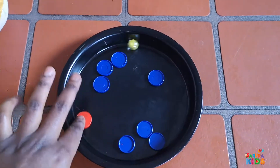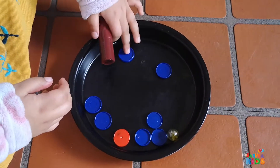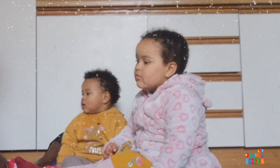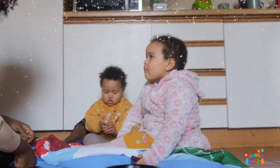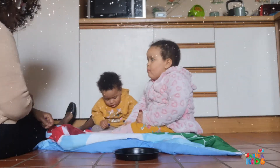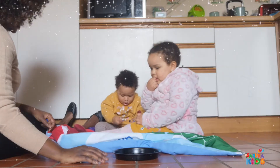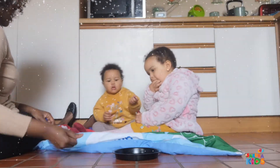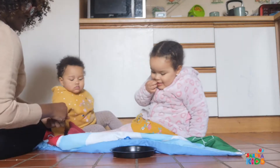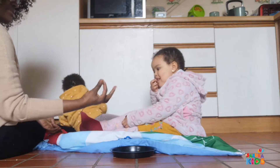But if it bumps into the buttons it doesn't move anymore, does it? And then we move them again. So when there's an object in front of it, it stops the marble from moving. Where's the glitter? What do you want glitter for? Glitter for the marble? I suppose glitter works for everything, doesn't it — but not the marble. We're not putting glitter because glitter goes everywhere. So we did our little experiment with different textures to see if the different textures give friction to our marble. Now which was your favorite?